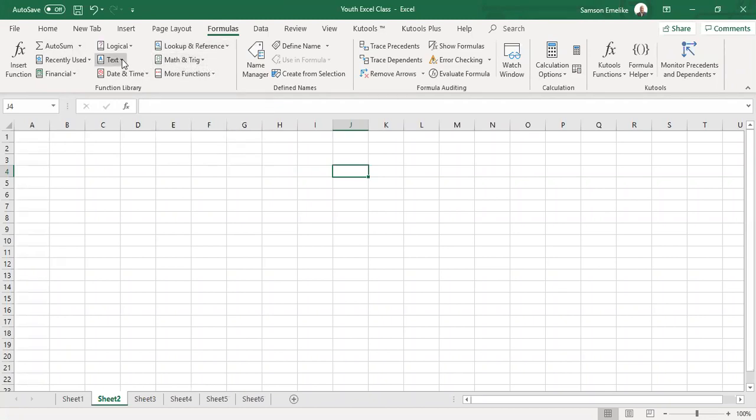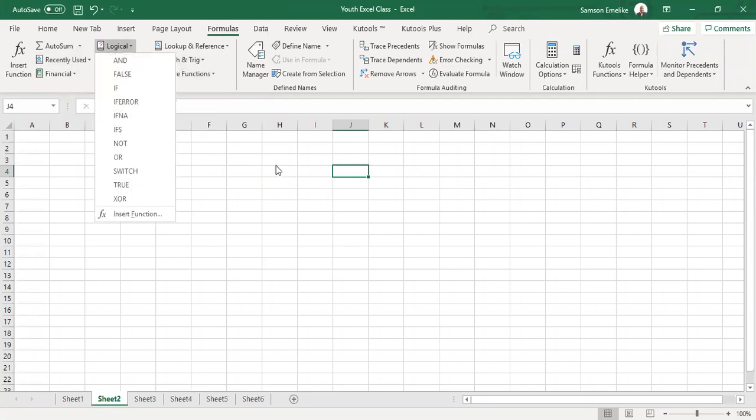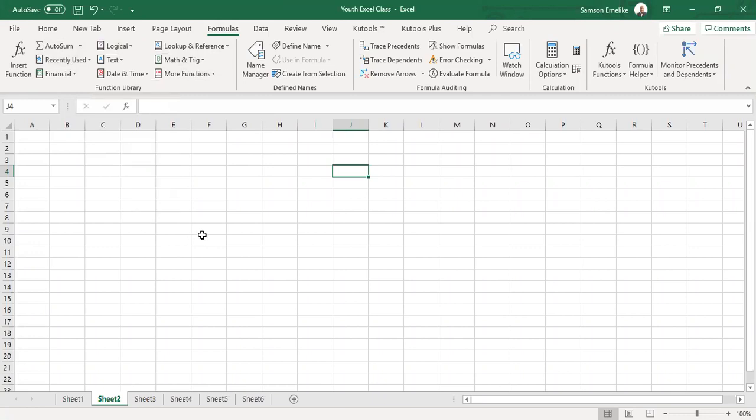You have your text, and these are logical tests. You tell Excel to look at a certain array of information and you tell it, if this person's name is Crystal, for instance, and he goes to Faith Academy, come to this page and tell me what you want. It does that for you. That's how intelligent this program is.